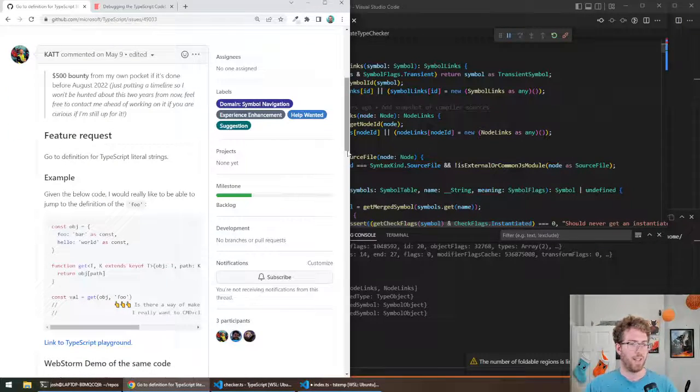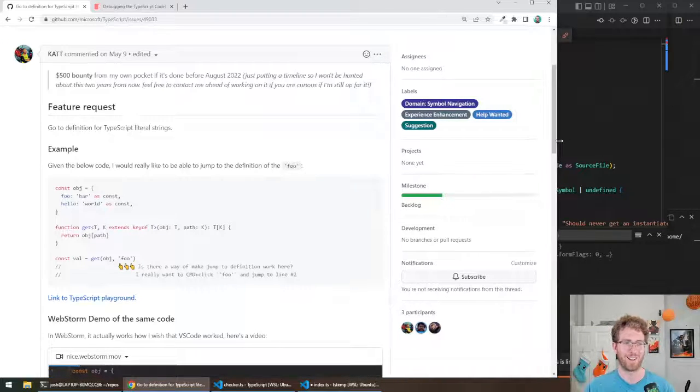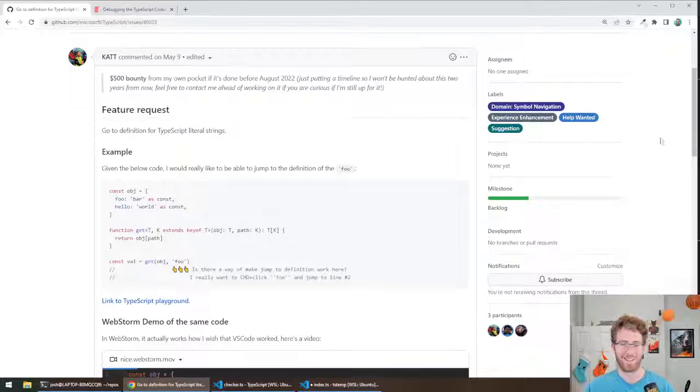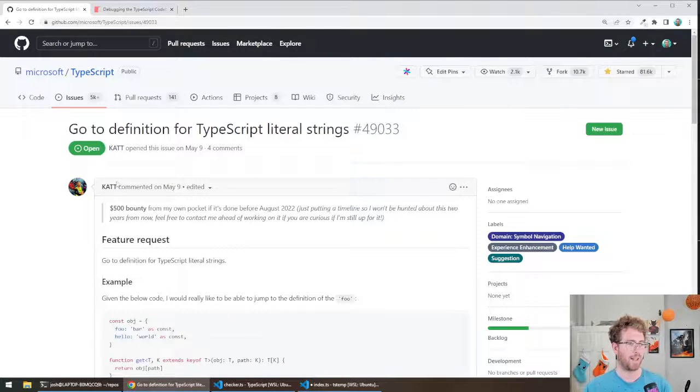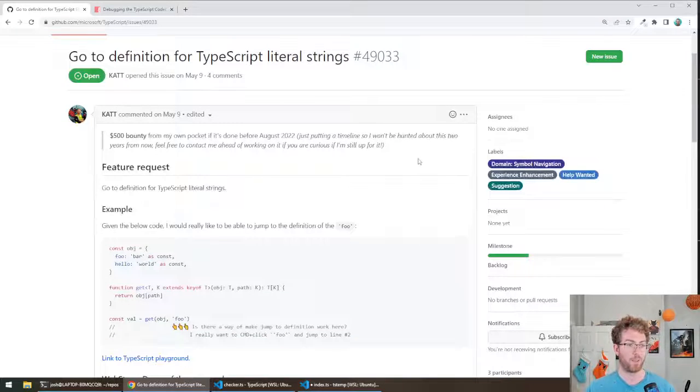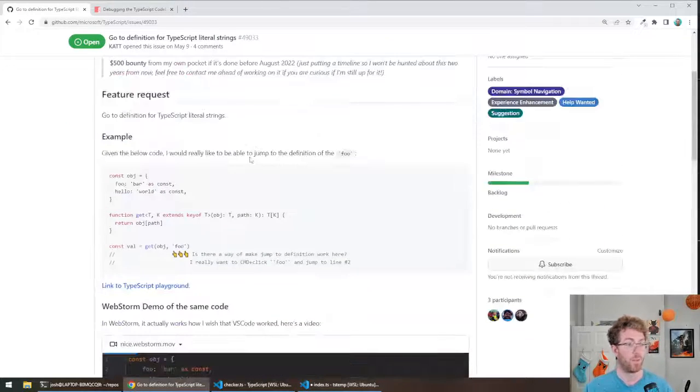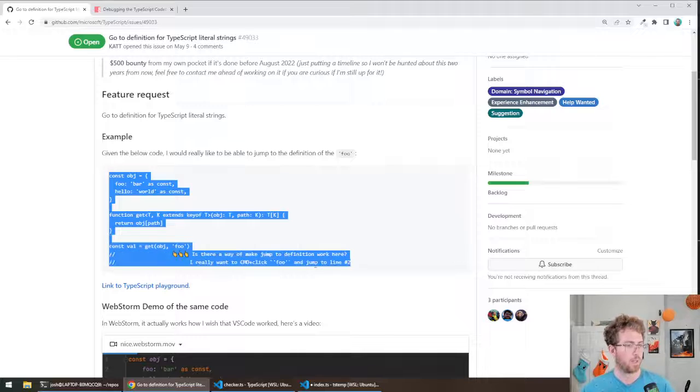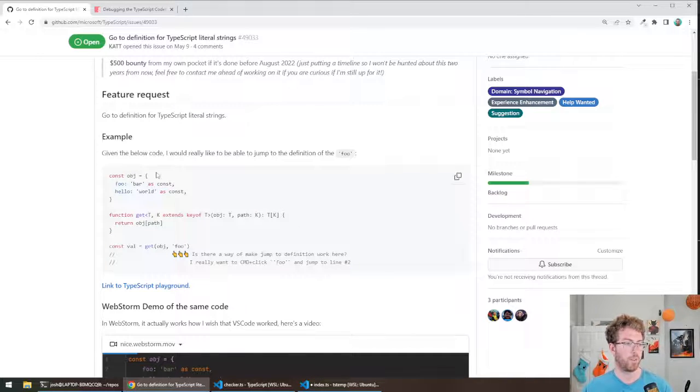All right, so here's the actual TypeScript issue that I promised I'd get into. It's posted by Alex Cat from tRPC with a $500 bounty. Fun fact. So if I don't get it, all you. When we have this object, this is just a bunch of examples or a small set of example code.